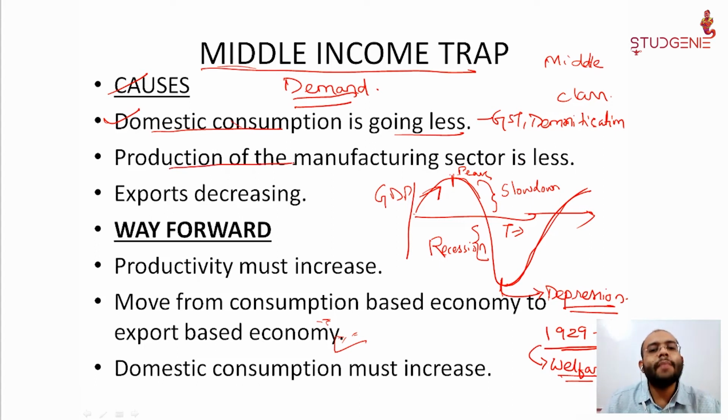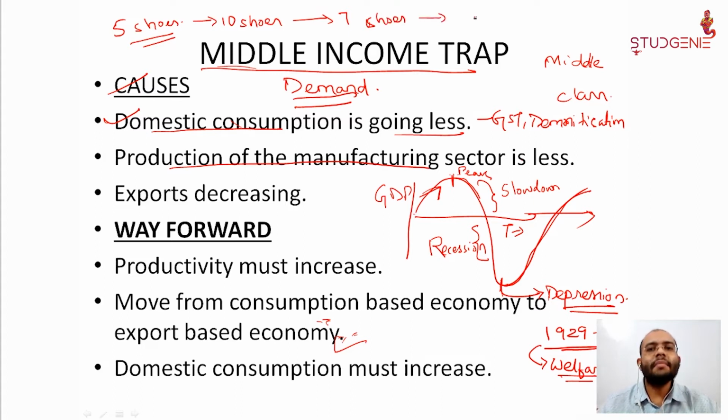The second is that production of the manufacturing sector is less. Definitely it will happen if there is no consumption in the market, no one to buy your product. Why will you create the product? Why will you manufacture the product? Suppose I am manufacturing 5 shoes. Previously the demand was for 10 shoes, hence I increased my potential to 7 shoes. Now the demand is only for 2 shoes. Then will I be producing 7 shoes? I will be in a dire state of financial condition. I will be in complete loss if I produce 7 shoes when the demand is only for 2 shoes. Therefore, I will also be producing only 2 shoes. I will decrease my production. That is the case in the manufacturing sector.